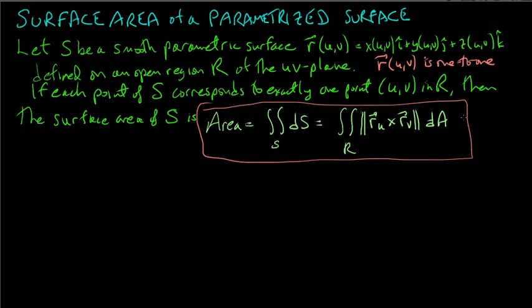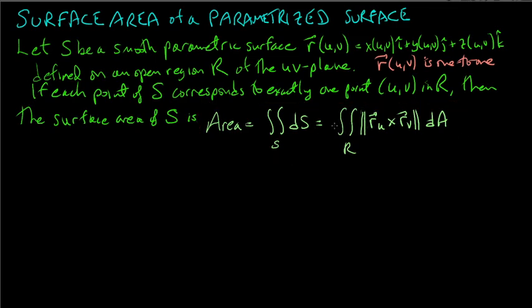And in fact, we did that already, right? That's just your normal vector. And then you take the magnitude of that vector, and then you integrate that quantity over the entire region R. Okay. So again, it's kind of a mysterious formula. It's like, where does that come from? So we'll do an example first, and then we'll see where this magnitude of RU cross RV comes from.